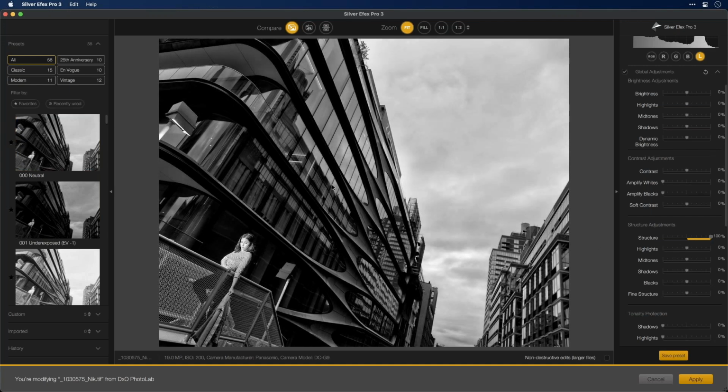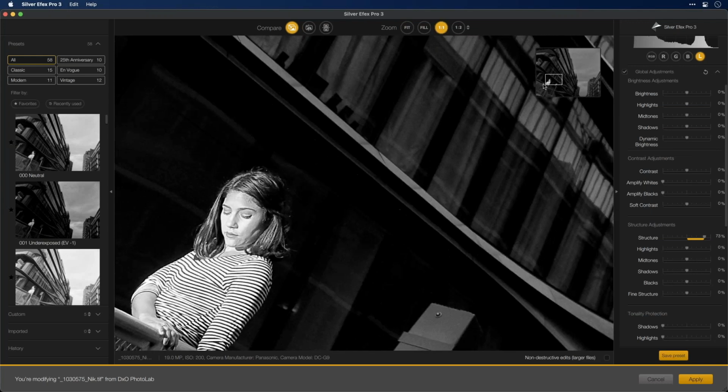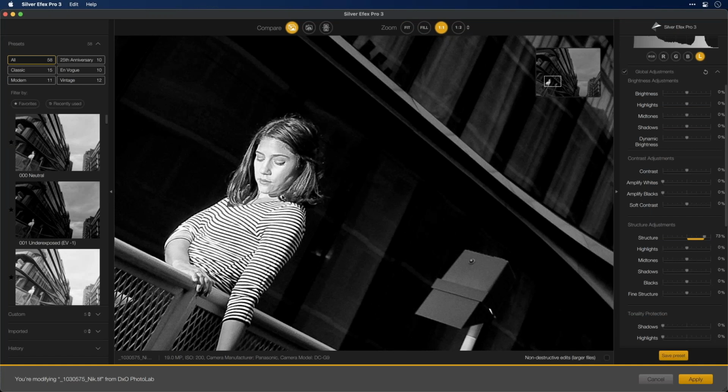Taking it up to 100, we get really nice definition in the buildings. The sky has definitely amplified a bit. That's looking pretty good. It might be a bit too strong, so let's back it off a little bit. But what's happened to her? Let's zoom in close to her. And as we're going to see on her face, structure is not doing her any favors. This is not a good look. It has over sharpened it, really amplified every little crease or wrinkle. It's definitely not looking good.